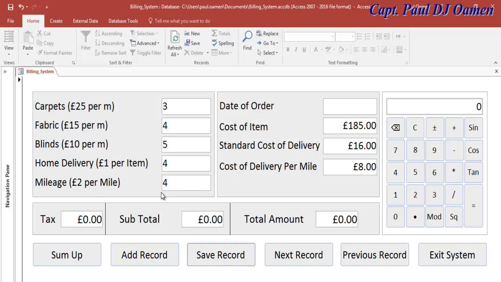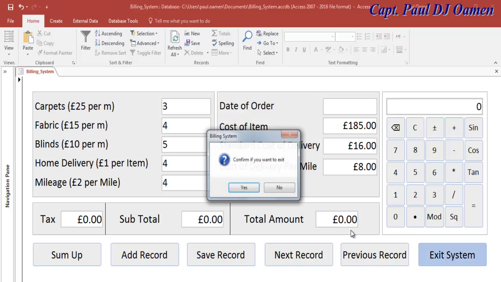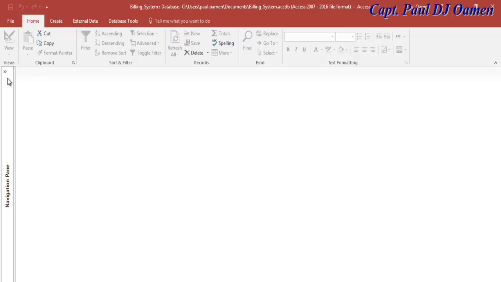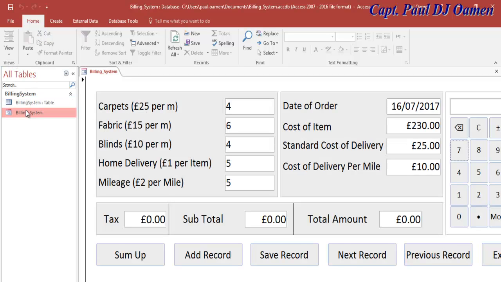Alright, now let's take care of these three. We add up these three, find the tax rate, subtotal, and total. So add all of these together will give us subtotal, plus the tax will give us this. Okay, exit. Save that. Okay, back into, let's hope I've saved that code.